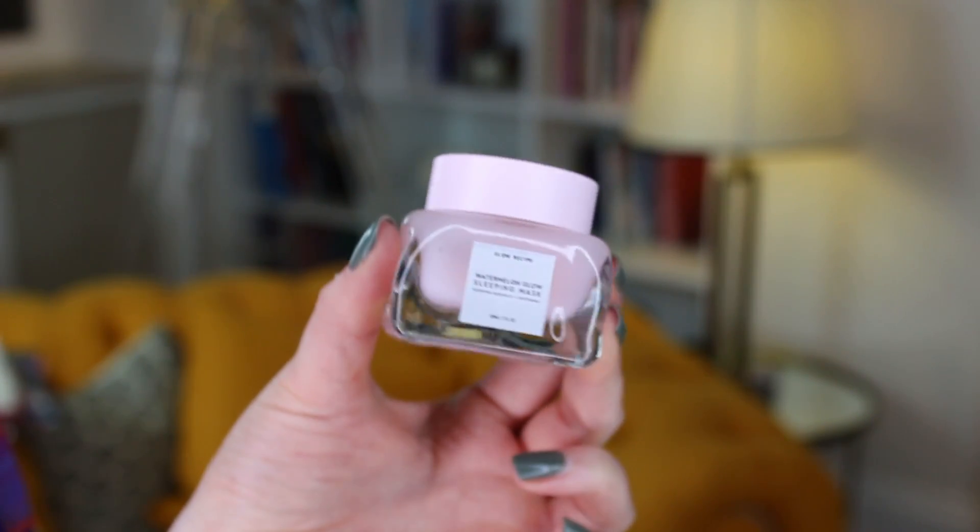Next up, Coco Rose by Herbivore — it's basically a sugar scrub with coconut oil in it. It does the job, it smells really nice, and it looks really nice as well, but apart from that there's not much that I can say that's particularly exciting. Would I buy it again? Sure, if it was a gift it's quite nice to give to a friend. Probably wouldn't use it on the face because you'll probably break out, but on the body we're all cool. It does contain shea butter, so if you have body acne — back-ne or chest acne — you may not want to use it on those areas because it's comedogenic.